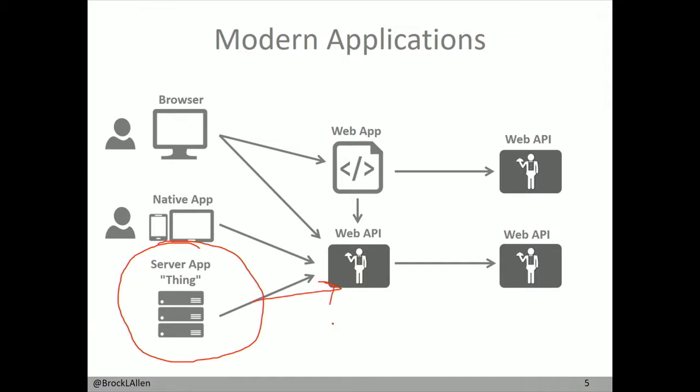A little bit different scenario, though, for that server-side thing. There is no human. There's no user involved. So when you invoke that API, it's really on behalf of an application-style account rather than a user-style account. So these are the kinds of things that we need to design for and enable in our security architecture.